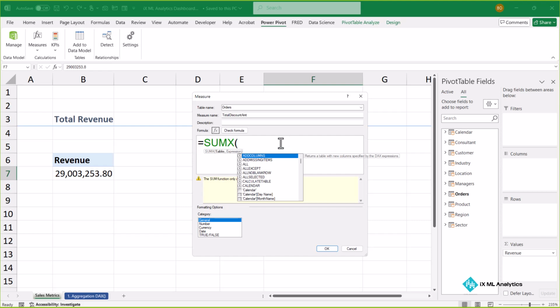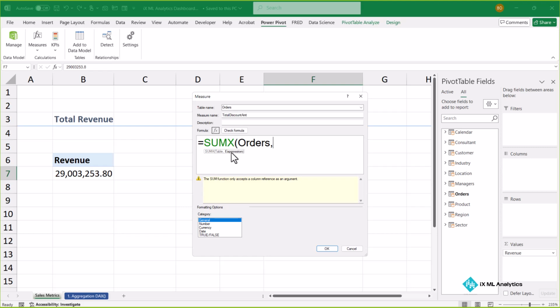The table name is the fact table where the numeric column is coming from, which is the Orders table. So you type the Orders table, comma, and the guide shifts from table to expression.